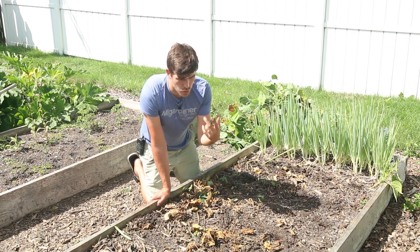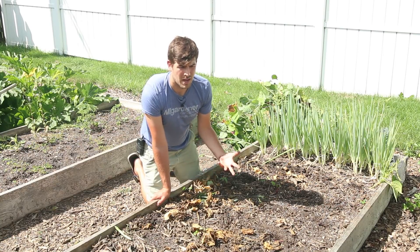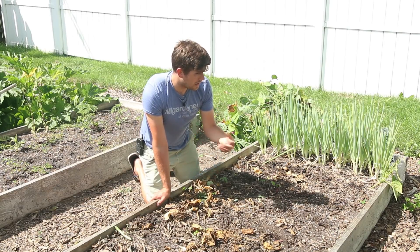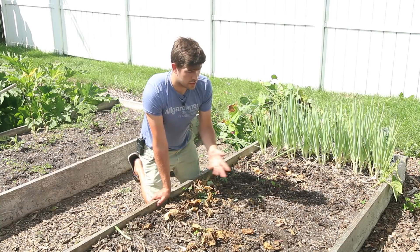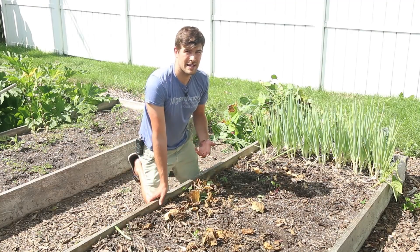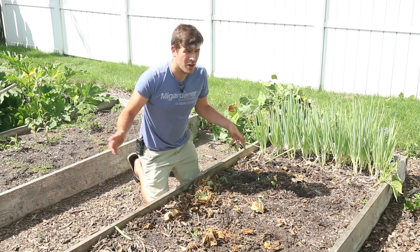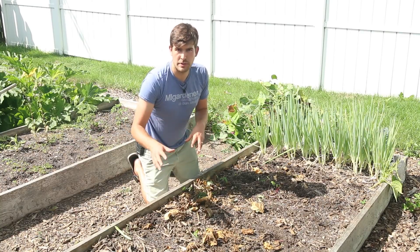I look at it with a sense of optimism and excitement rather than frustration and one-upsmanship. I don't have to do one better in this bed to prove myself as a gardener. I'm always learning, I'm always advancing, and whatever happened with this past crop, I can only really look to the future. I'd encourage you to take that mindset, because when you do, it's really incredible what it does to your gardening experience. You find so much more joy in everything that you do, no matter what season it is and no matter what went wrong in the garden.